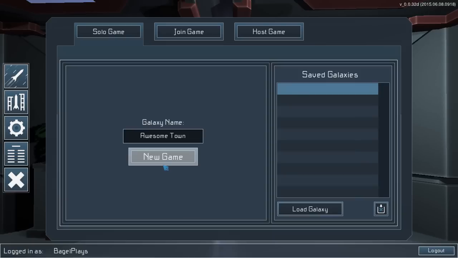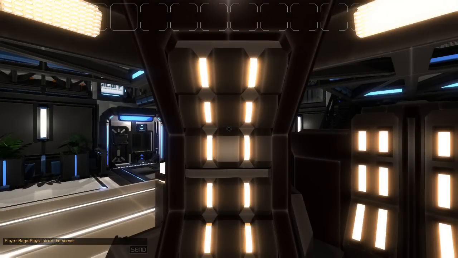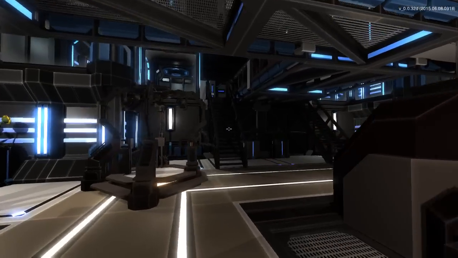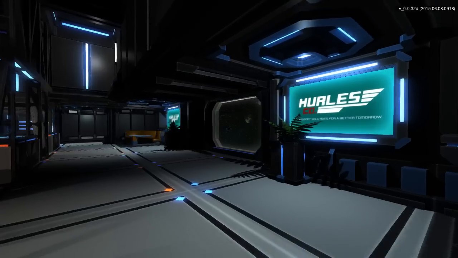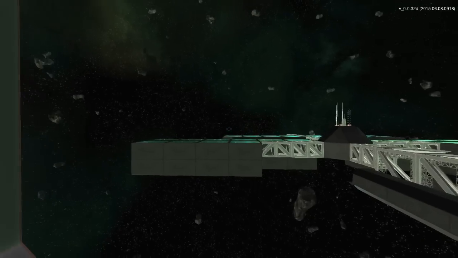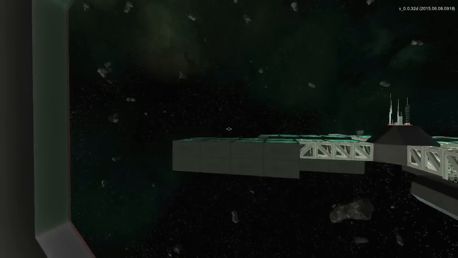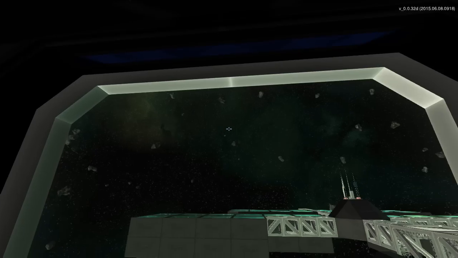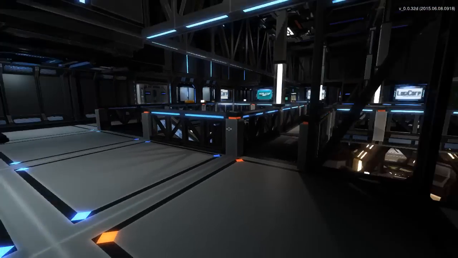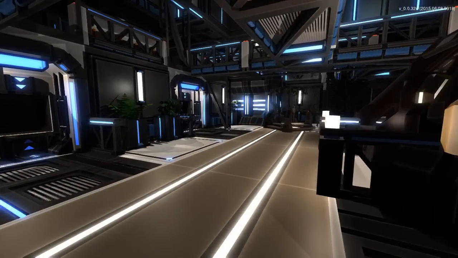Awesome Town, there we go. New game. Cool. So, in case you couldn't tell, this is a space game. At the moment there's not a ton in it, but you start off at a space station. I don't want to say survival game, but it's an exploration-y kind of game, and you can build ships, actually custom build ships, and it's a pretty cool thing. I'll show that off in a bit. You can fly ships around space, go out and get resources, and build ships. At the moment that's really all there is to do, but hopefully they'll be adding more to it before too long.